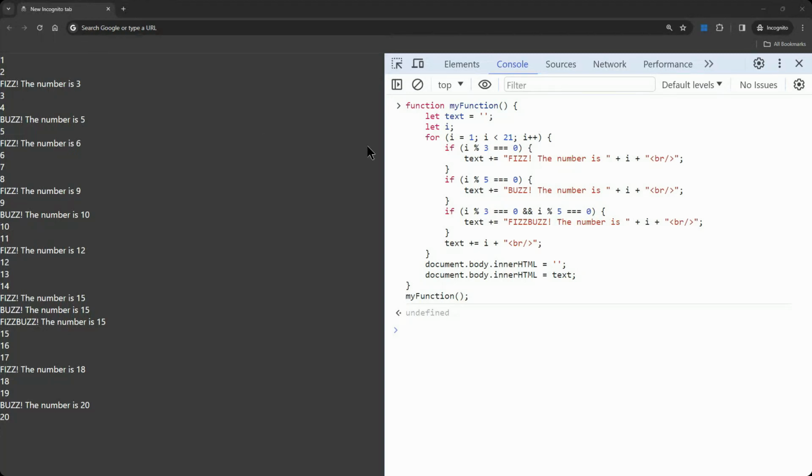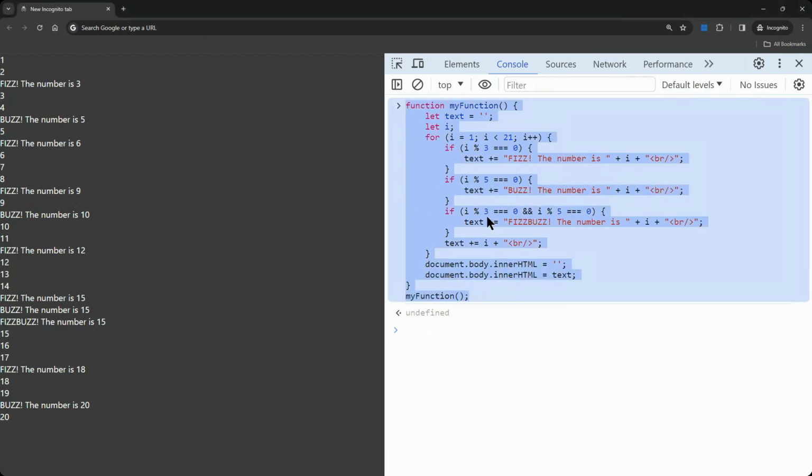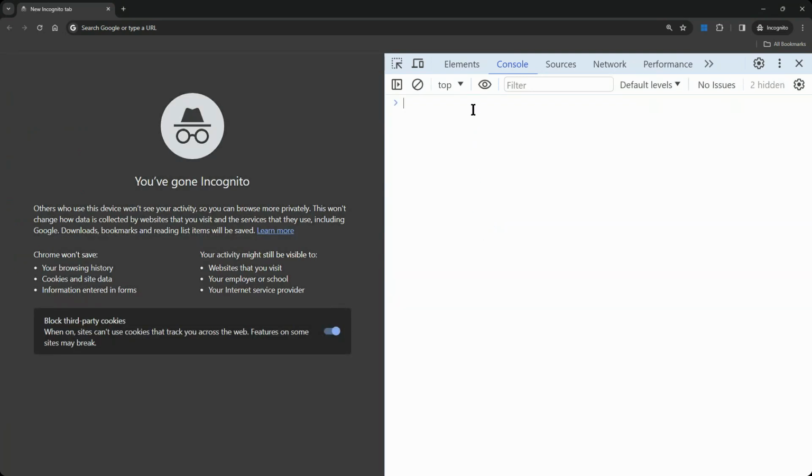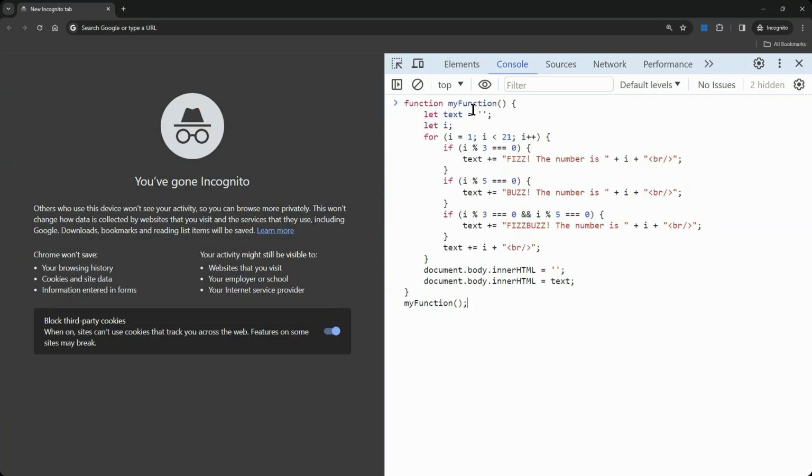In this short video, I'm going to show you how to convert a bunch of if statements into a ternary ladder. This is not directly related to our fun with for loops. This can be done anywhere, but I think this is a good candidate just to show how this code works right here. So let's refresh the page, paste in the code that we have, and start changing it right away.